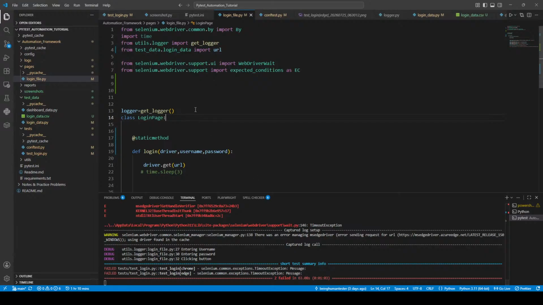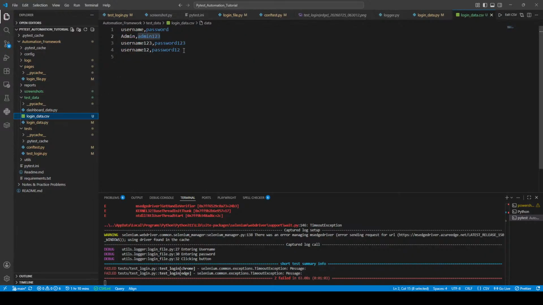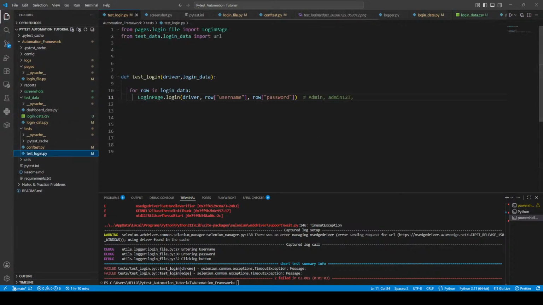So here we can notice something, that our framework does not run for this data. It just simply runs for admin123, and it seems like the login session is being maintained. Since we are still not using the parameterized fixture, it is not using each data separately for each session.